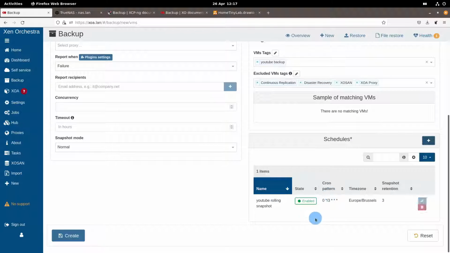If this is enabled, then the task will be created and the schedule will automatically be active. You can set this to disable, then the task will be created but will never be executed. I will set this to enable to show it.